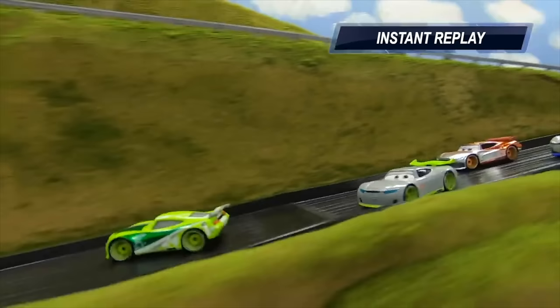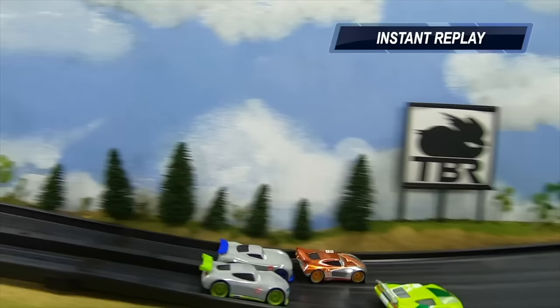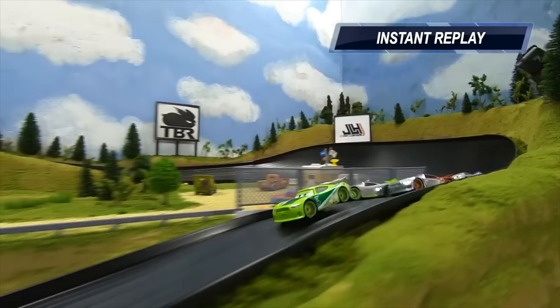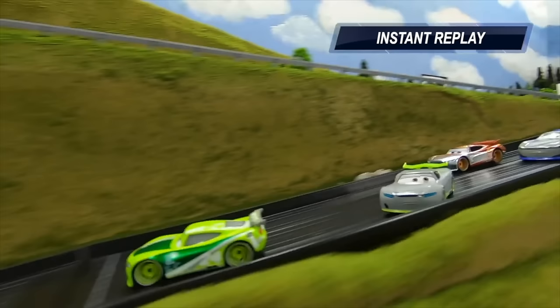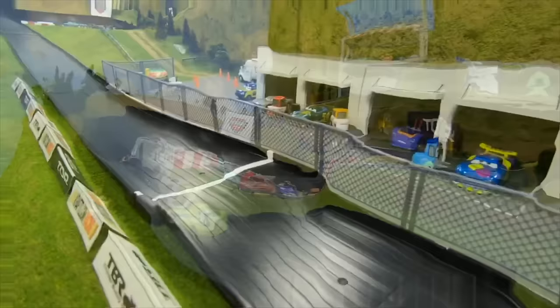Ronald got sideways, hit the wall going into turn two, and then he got hit hard by Tim Treadless. And then his teammate, Jay, was able to make the pass on Treadless. But watch it one more time. Ronald has a great run through turn one. He passes his teammate and Treadless. And then watch contact between the 28 and 35, and Ronald was airborne, 3 wheels off the ground. And then you'll see him go airborne again here in turn two after that big collision. So rough ride for Ronald in that race, and he'll probably be pretty sore tomorrow morning.